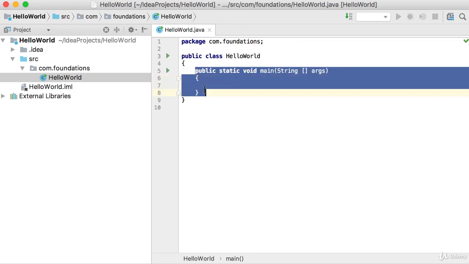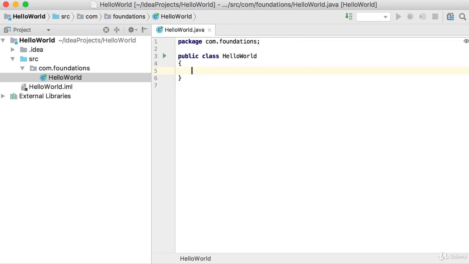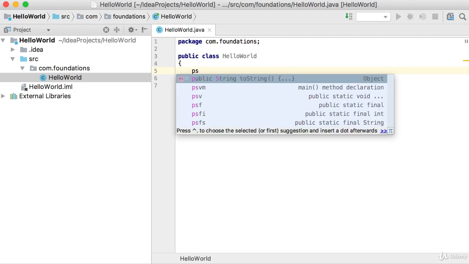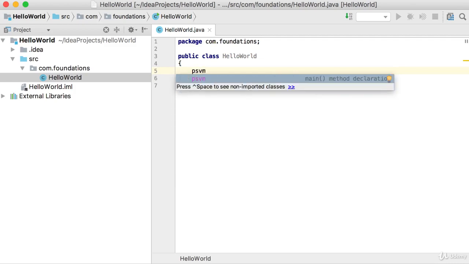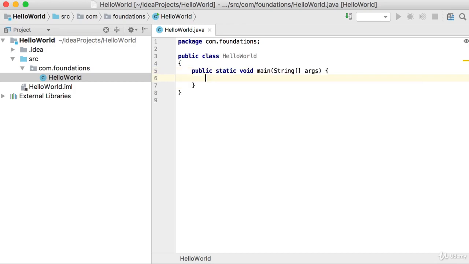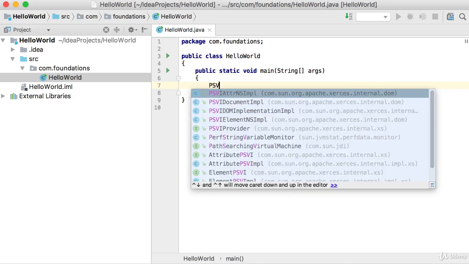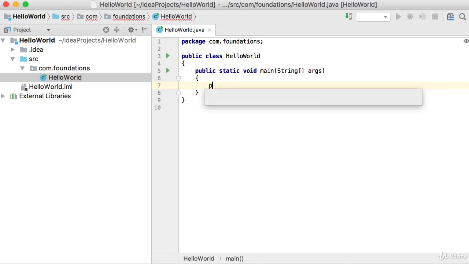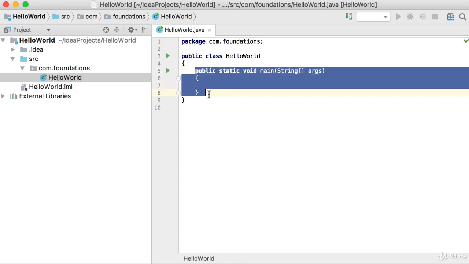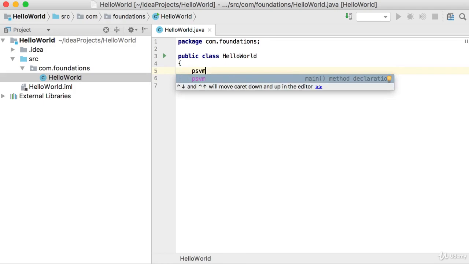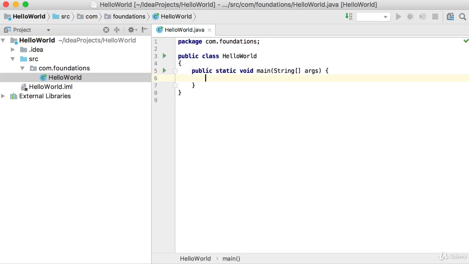There's another shorter way to do this. Instead of typing public static void main out, there's PSVM, which is a shortcut or a live template that you can use. By just selecting it, it opens up that whole piece of code for you, and you can start coding right away. It's up to you whether you want to type it out or use the live template. Again, the live template is just public static void main. So just to do it again, public static void main, and there you can see the live template.